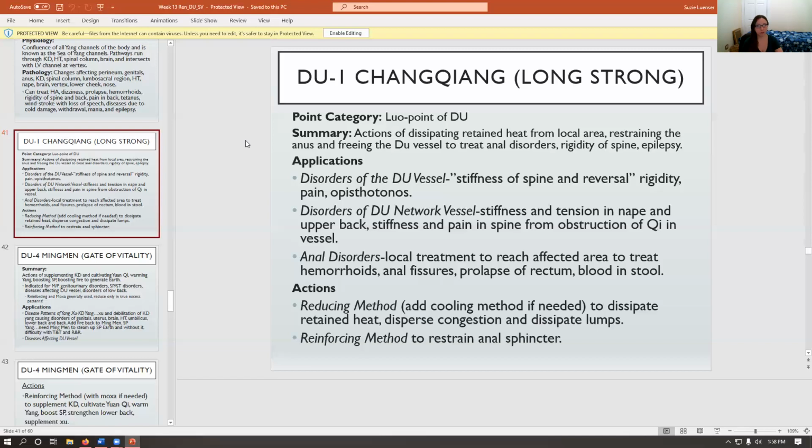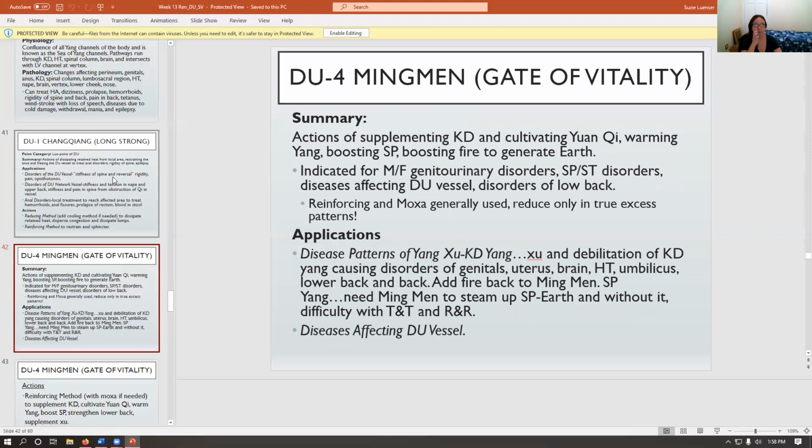So don't be afraid of Du1 and Ren1. I do highly recommend that you take Marie France's advanced acupuncture considerations class, because she does practice with Du1 and Ren1. I definitely recommend trying those points while you're still in school, because I think they're valuable, and you really don't want to be doing these on a patient in your own private practice for the first time. So that's my little soapbox.